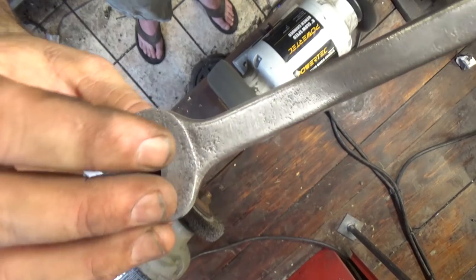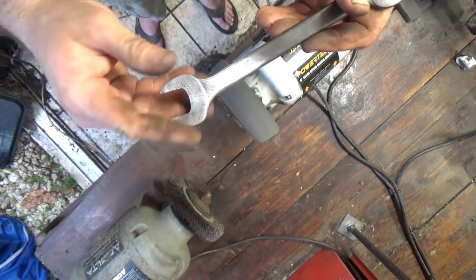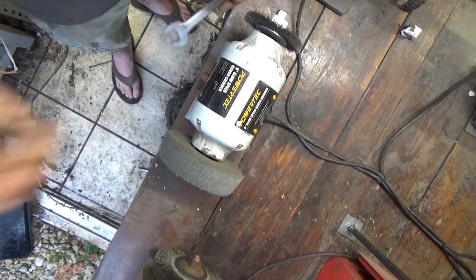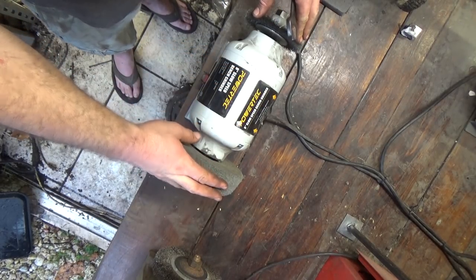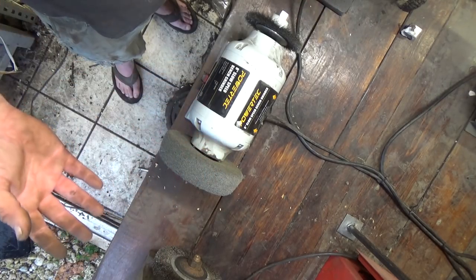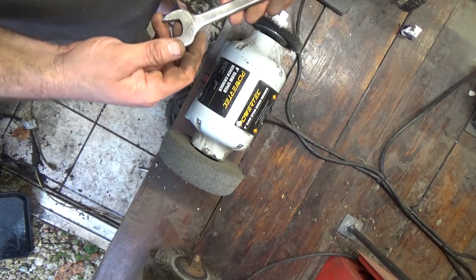I think if I had to make do with two things in the shop, I would have this setup. I would go with the low RPM machine, 1725, with a couple different assorted wire wheels and a fiber wheel. That would be my preference if I had to. But obviously, I'd need more than that. I can't just live off of one tool.